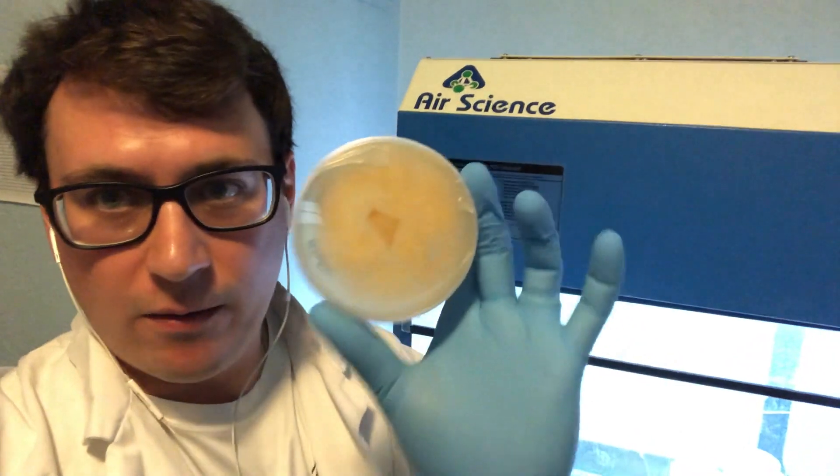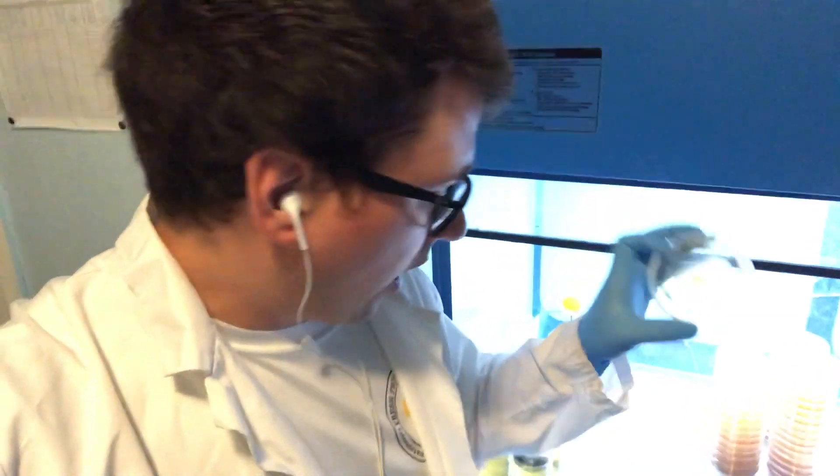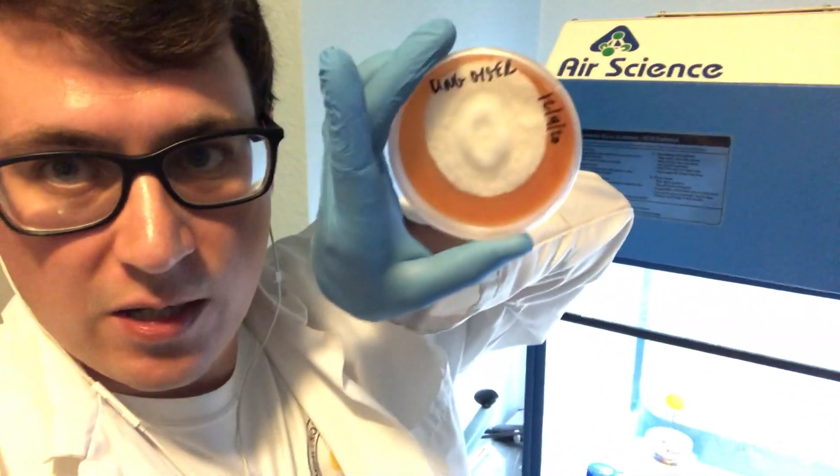We've also got our regular enoki, the white enoki that we're going to be growing in the winter, and I've got a wild turkey tail strain from Omaha, Nebraska. Those are kind of some of my winter varieties. I've got some king oyster that I'm going to be doing too. Those really like the cool weather and they get really nice flushes, especially if it's in the 50s.